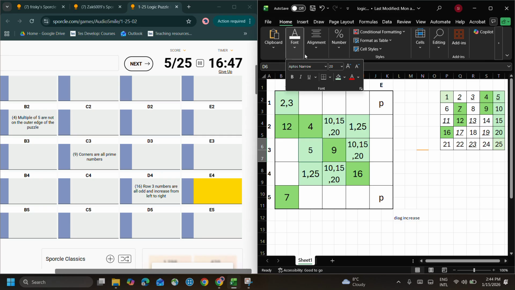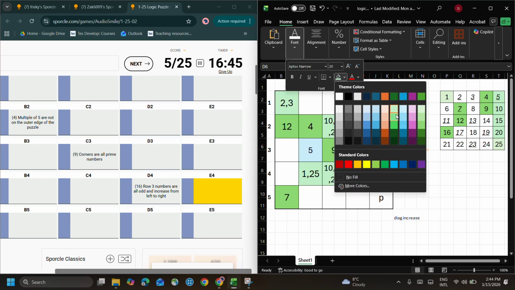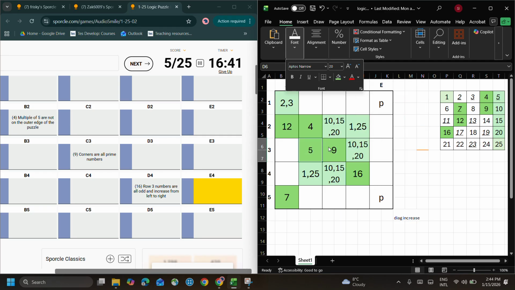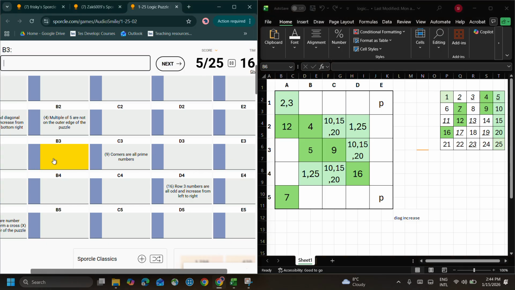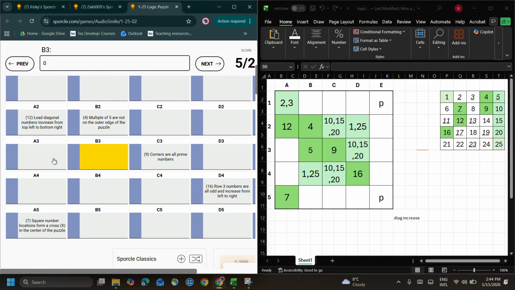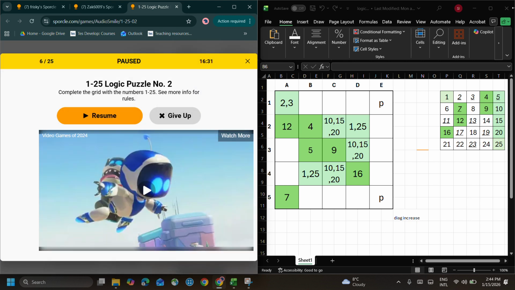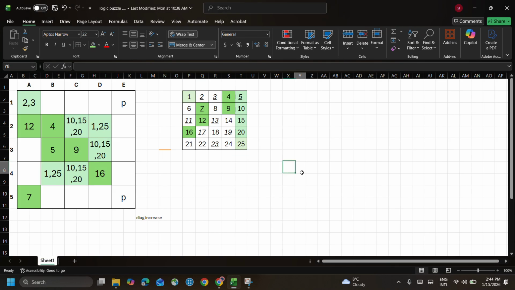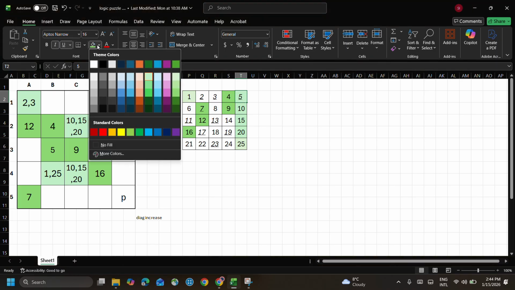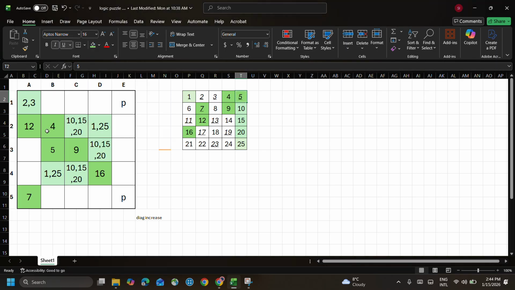5's now done, so we can change that to a darker green. Getting mixed up with my greens, I think, here. 5s. And we can put 5 in on our grid here. I don't think it will give us a clue because there's still stuff to work with. No, so that's it. We've got 6 so far of the 25. So 5's done. Let's do that. Colour.